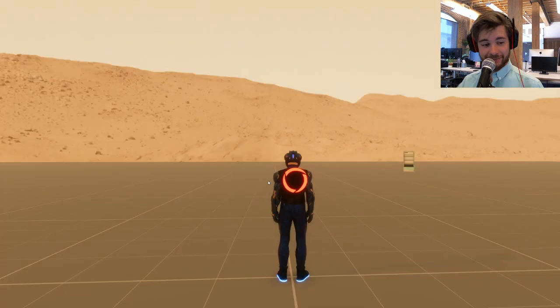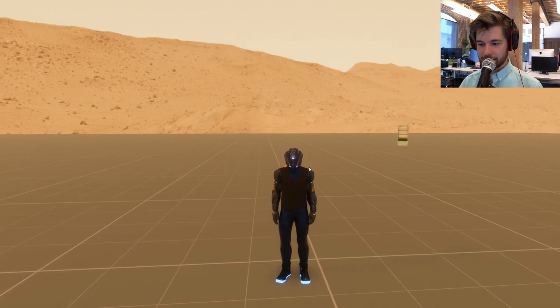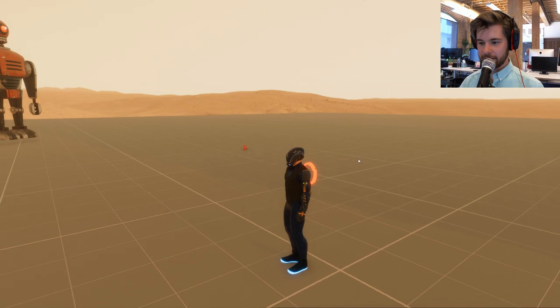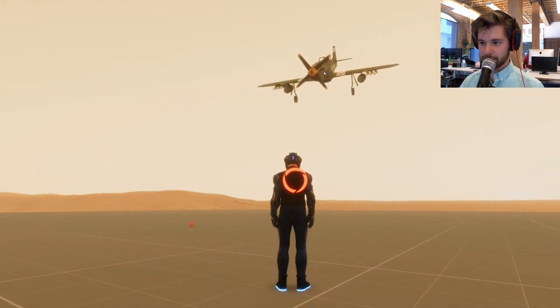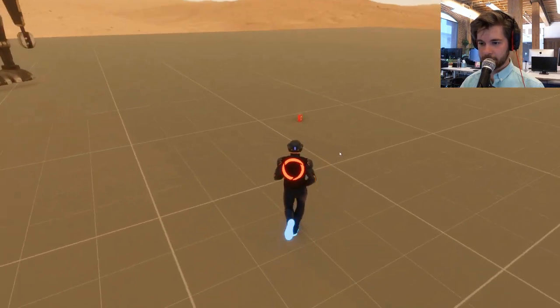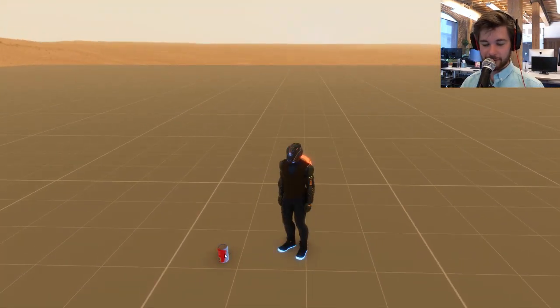Cool. So you see my avatar fell a little bit because I spawned higher up. And this is my Sansar avatar in his dapper vest and his cybernetic arms. And you can see here, there's the P-51 Mustang, the giant robot, our fridge, and our cola. And because our cola is a dynamic object that you can grab, you'll see it lights up blue when I mouse over it, and I click it and pick it up. Woo!